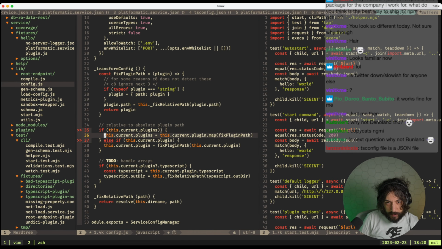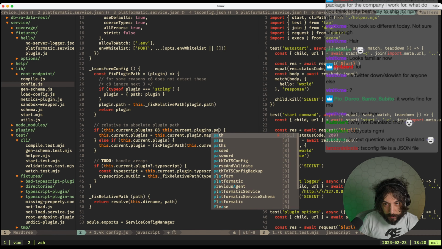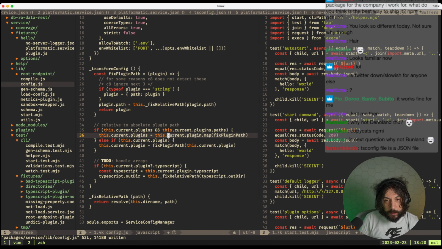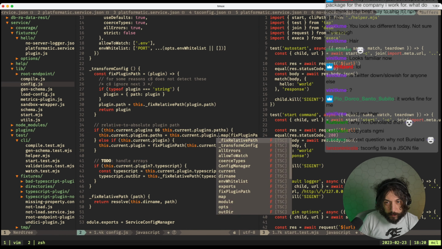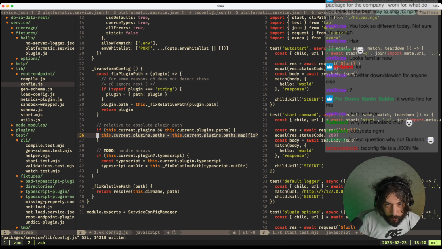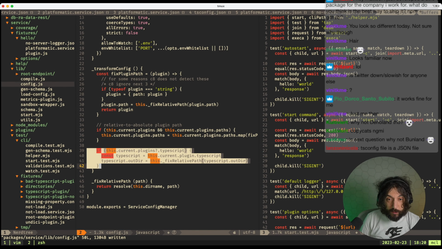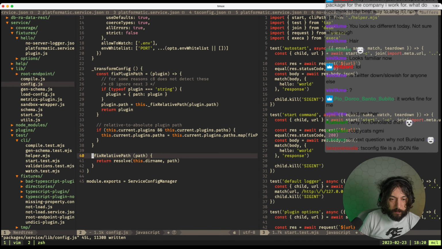Oh no, plugins. And plugins paths. And we remove this. And this is plugins TypeScript. Don't need to handle arrays now. Oh, but we don't need to handle any of this. Fun. Oh, it's never going to work, but yeah.